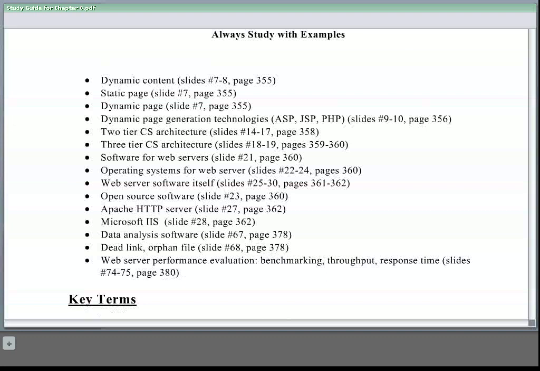Okay, now for the two-tier client-server architecture, I believe the figure is 8.2 in the book. This is two-tier. So you have one client and one server. Okay? That makes it two-tier. Client is one tier, server is another tier. All communications take place on the internet between the client and the server in the two-tier architecture. Web client sends a message to request a file from a server, and this is called request message. When the server receives the request message, it executes the command included in the message. Okay? Create a properly formatted response message and sends back to the client.